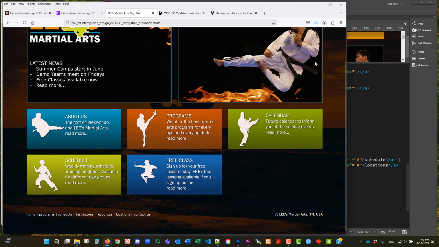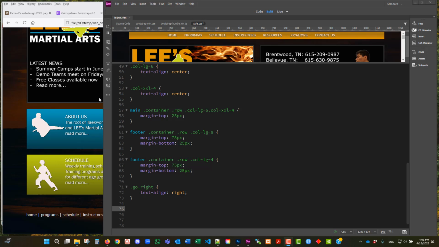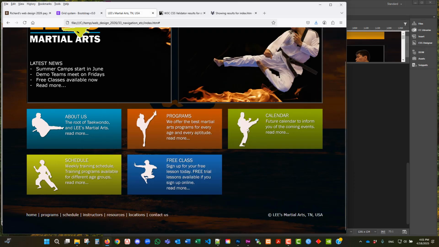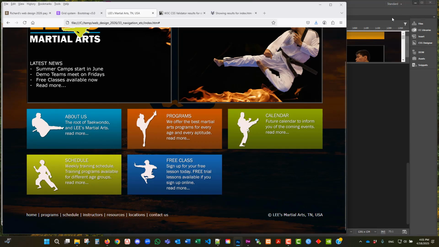If you want to change the font size, you can, but that is for later. You may have a feeling that the size is too small compared to here. You can always go and judge how big the font is. Let's say I want to change it to maybe 16 or 18 pixels.